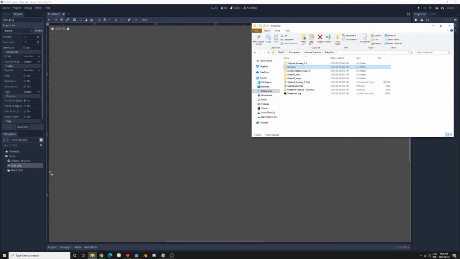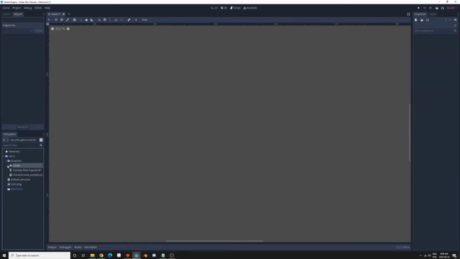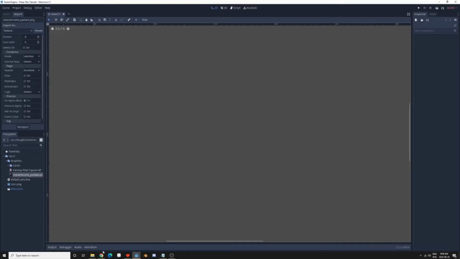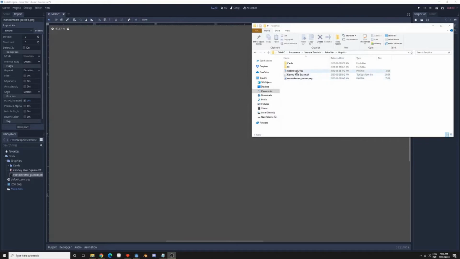If you have my asset pack, it'll have a folder called graphics, and you can just drag it right in there. That pack contains all the cards that we made in its own folder, and it also has the font that we're going to be using. I actually haven't added the asset I'm talking about, so just give me a half sec. Yeah, so it'll have another thing called Godot black.png, which will be right in the graphics folder.